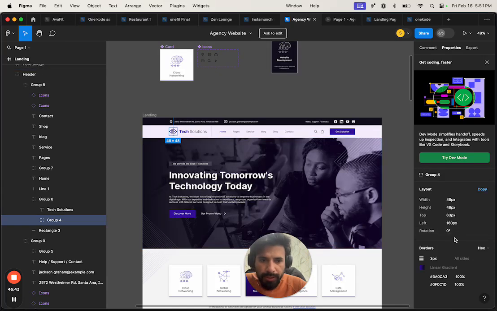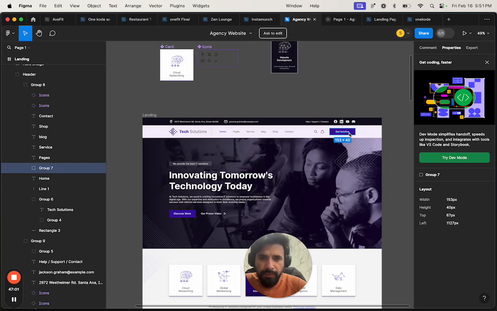We can calculate it like this. It's 1440, and I think it's starting at 160 and ending at about 1227, which is again I think 160 space from the left.